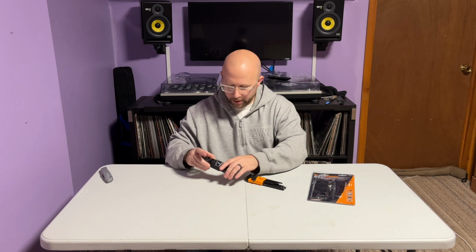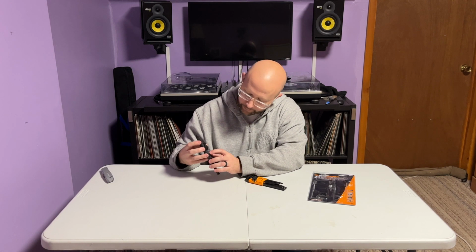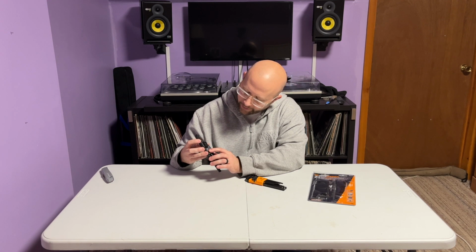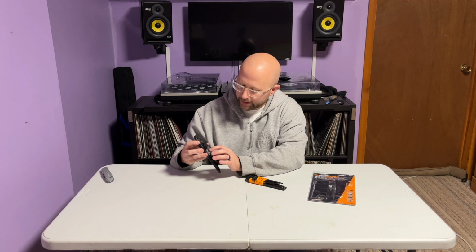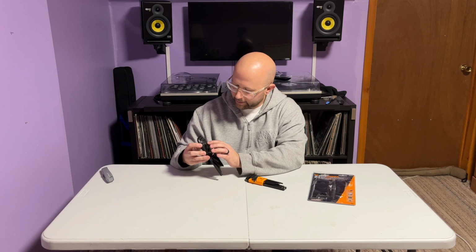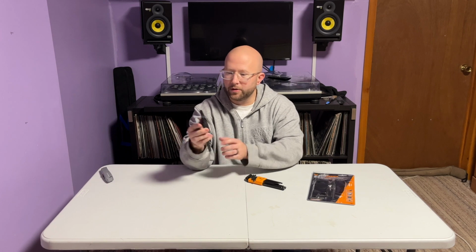So the black one, your standard, you've got, I don't know what, the smallest one is a 0.05, then you got 1/16, 5/64, 3/32, 7/64, 1/8, 9/64, 5/32, 3/16, 7/32, 1/4, 5/16, and 3/8. And that is your standard.